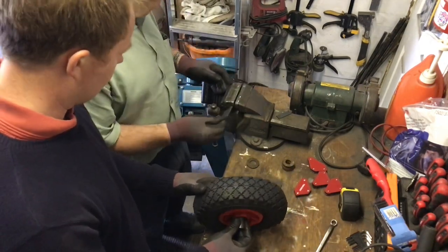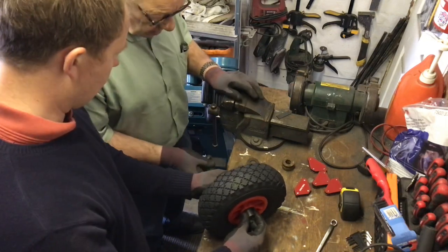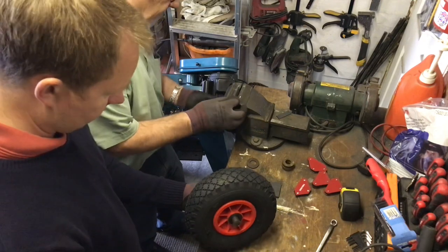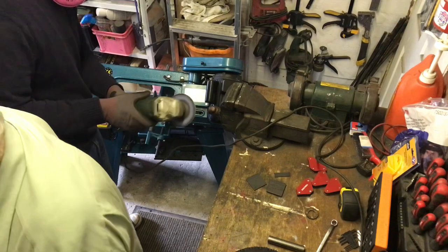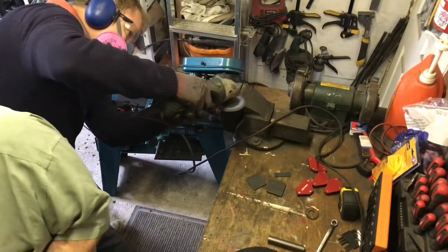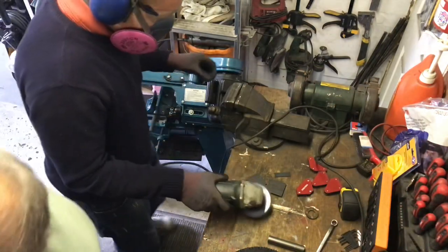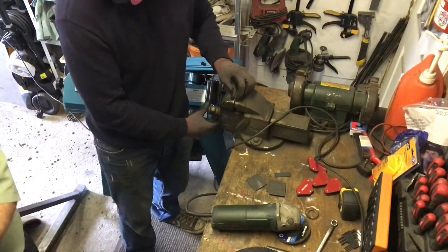Do you think we should put it on the grinder? The grinder maybe, just quick. I'll just stick the grinder on. I'll use it. Pop it in, I think. Yeah, I never thought about that one.